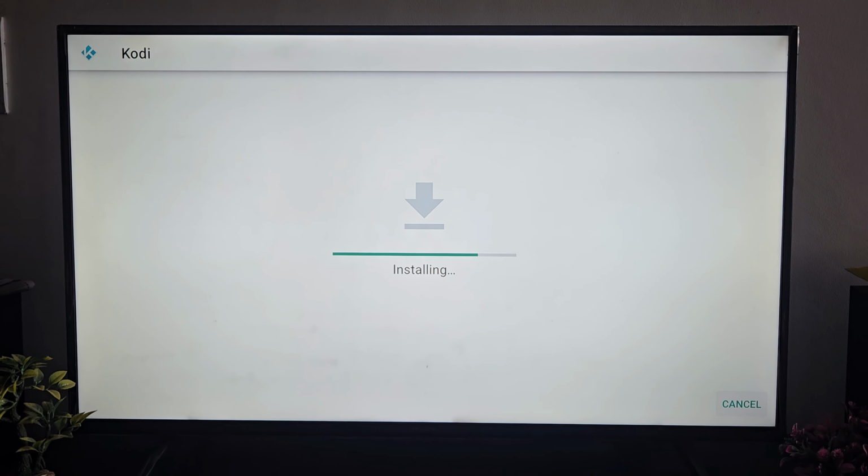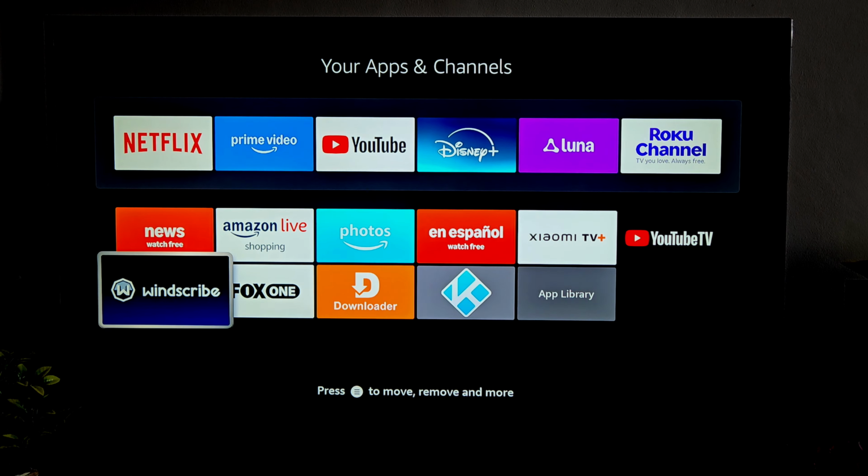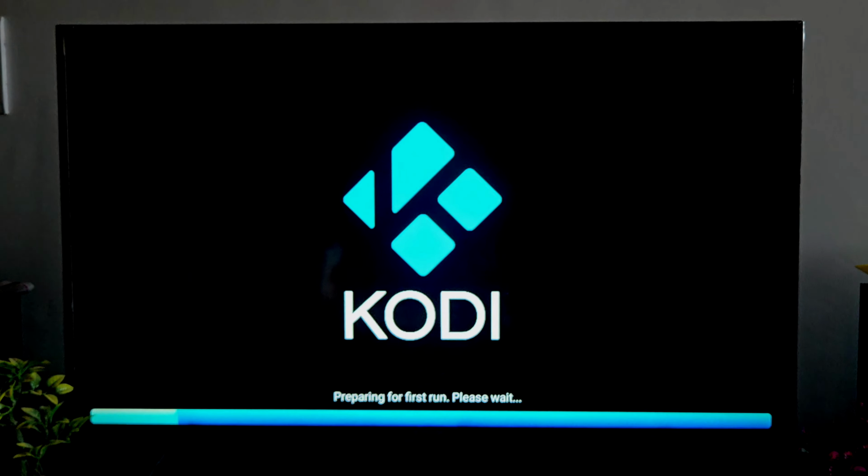Simply click Install, wait a few seconds, and then click Open. Congratulations, you have successfully jailbroken your Fire Stick and installed Kodi without risking your device or violating any rules.